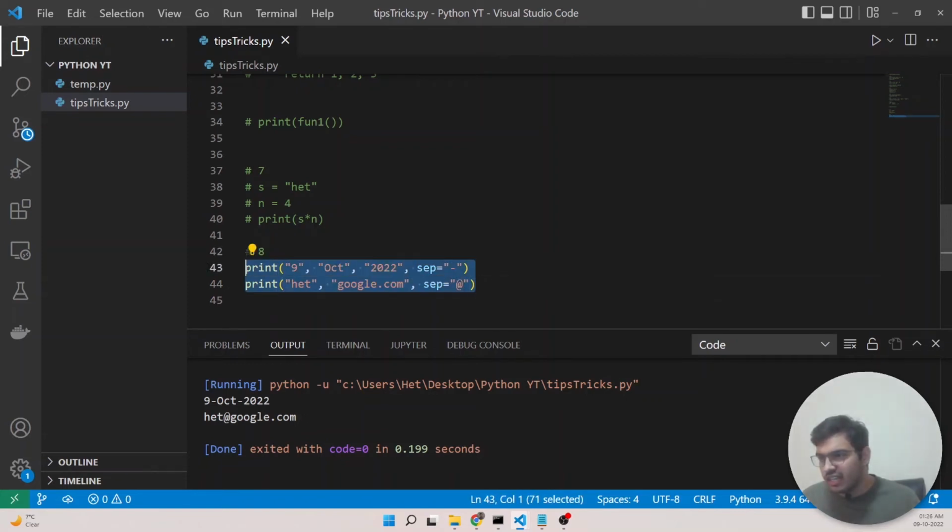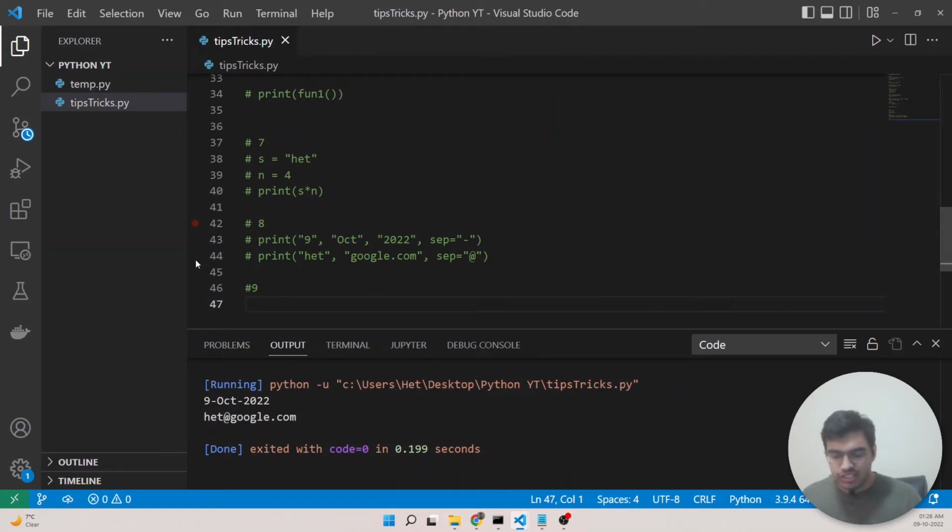Okay, we'll go with the last one. It's very good to understand this: the difference between is and double equals.